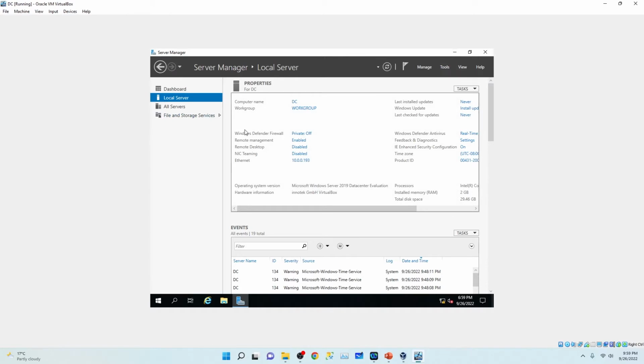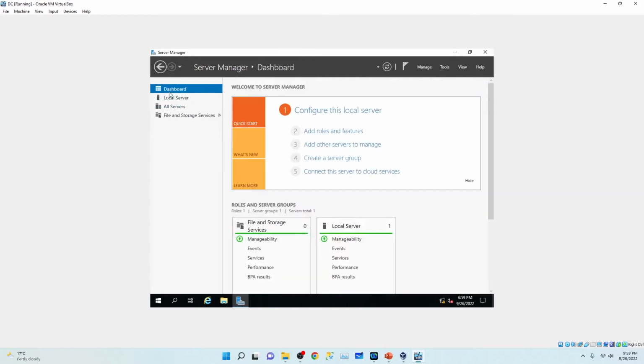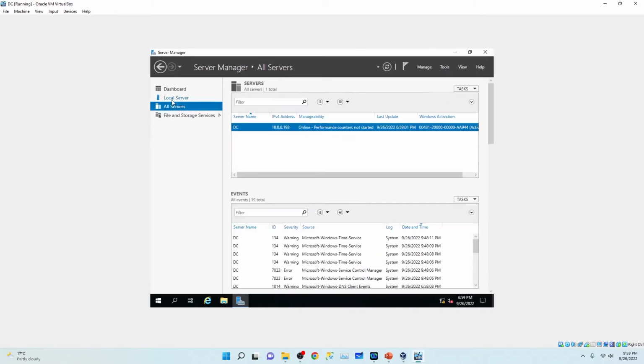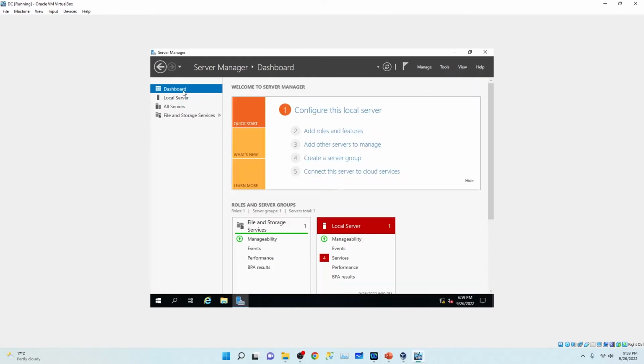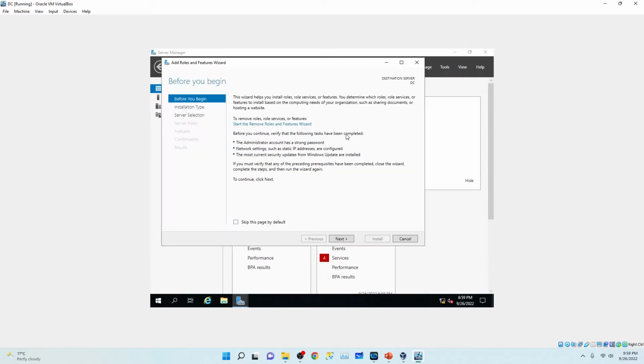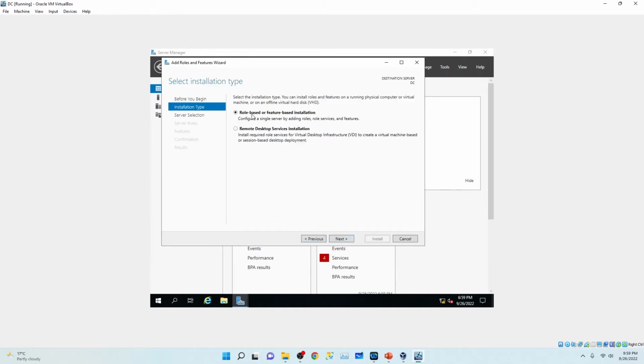Now I will add a feature to make this server a domain controller. So let's go back to the server manager dashboard. Now add roles and features. Click on this. Go next. Role-based or feature-based installation. Okay, fine.